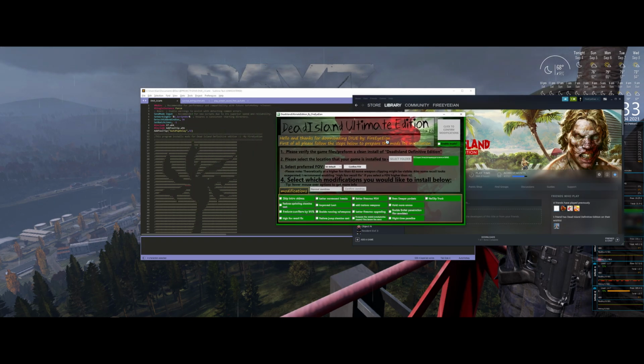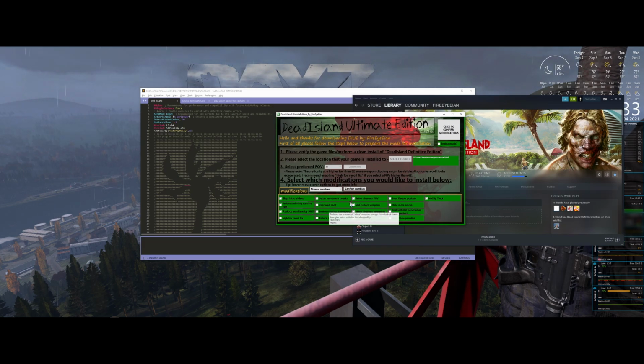All right, once you go through that, it's going to ask for what field of view you want. FOV. 62 is default. I put 72 and 82 as options. Anything over those values is kind of ridiculous. I like 82. You can select whatever you want. So once you hit that, it's going to tell you what you did. And here we go. If you notice, we have tooltips that pop up and give you a little more info on what that mod does. For example, add custom weapons. It adds in the M72, the M60, and some more options. It just gives you more info.